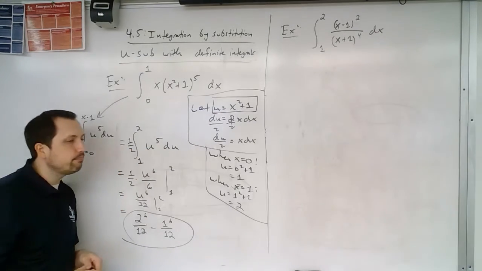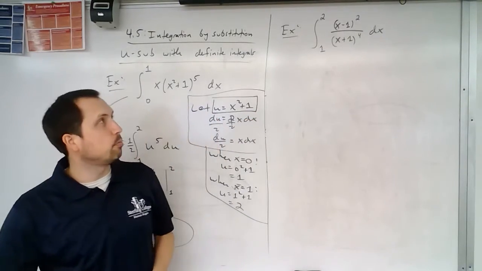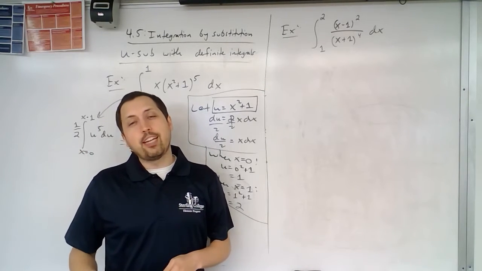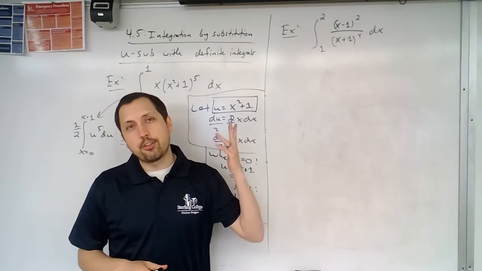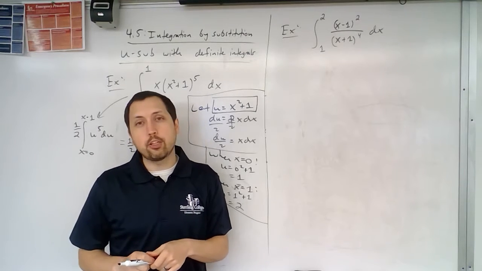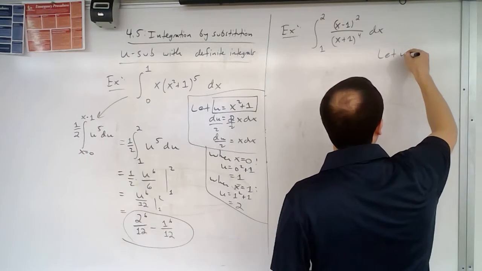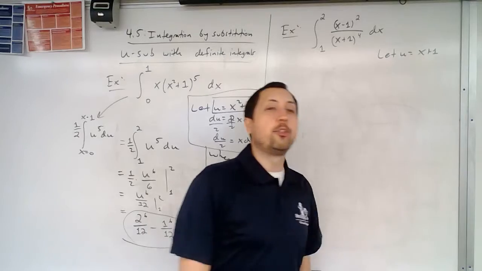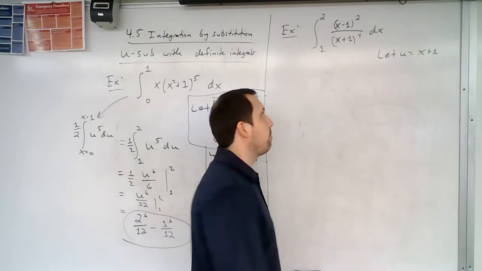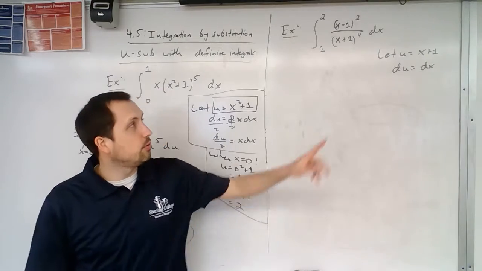That's my recommendation. So here, another example now, integral from 1 to 2 of (x minus 1) squared over (x plus 1) to the 4th dx. When we have a choice of picking our u, and we often pick things either in the numerator or the denominator, I will usually pick the denominator. That will usually be the go-to one. So I'm going to pick u equal to x plus 1. So I pick the thing inside the parentheses on the denominator. Then my du is equal to dx. The derivative of x is 1, so du equals dx.